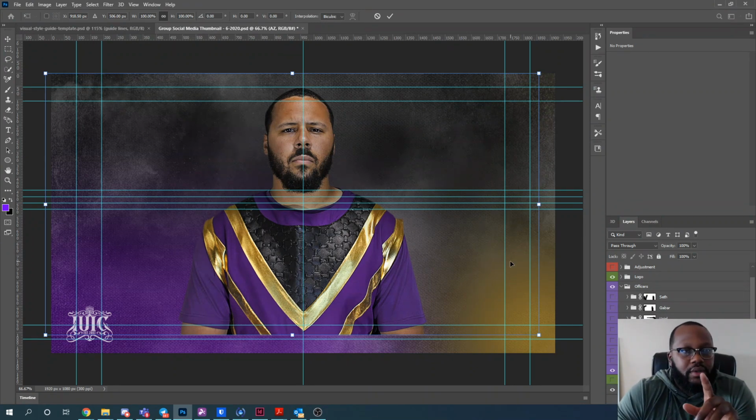Also, with Photoshop, it's a little finicky in this situation because you want to make sure that you can resize in proportion without holding the Alt key.